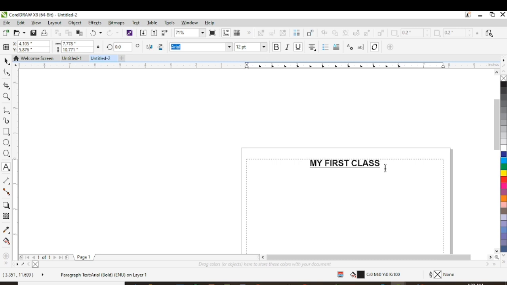If you notice, it's still in the center, but we don't want it to be in the center. We will press our Ctrl J again to make it justify. So now you can start typing my name and all those things. Now if you notice, it is underlined. I don't want it to be underlined. What should I do?